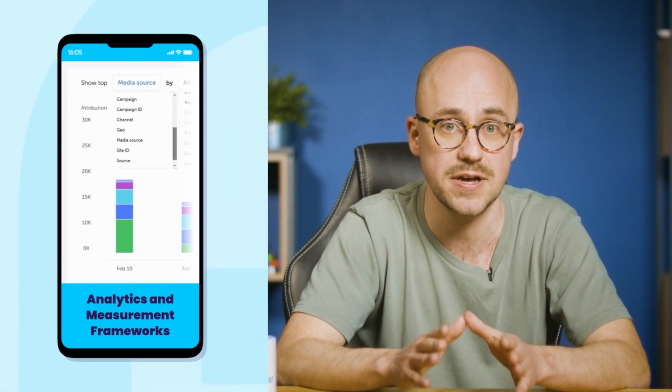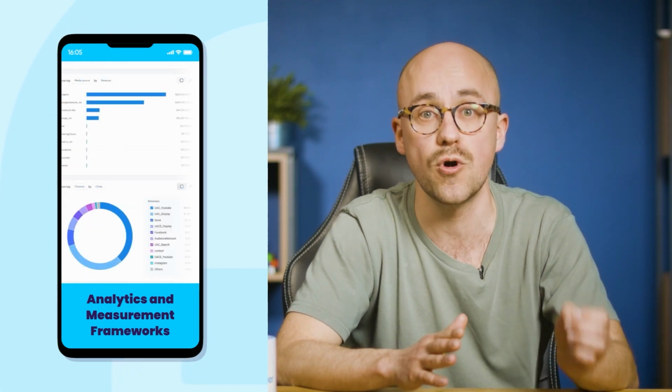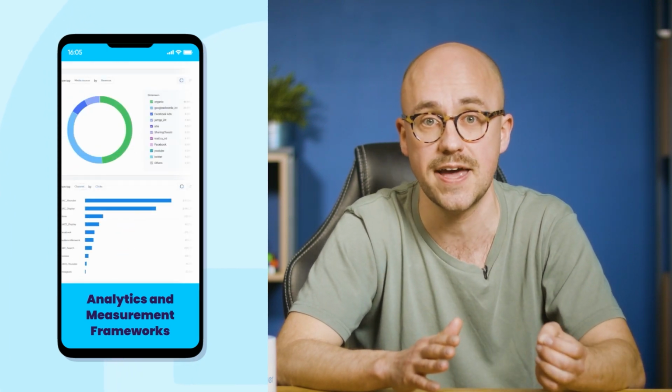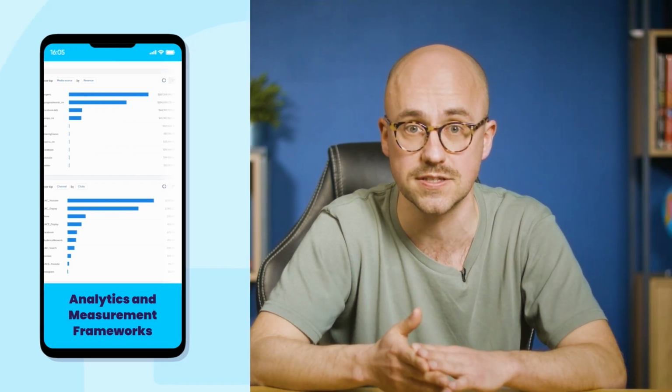Last, but certainly not least, make sure you've got your analytics and measurement framework set up so you can monitor and optimize your campaigns and improve performance. This is essential. I cannot stress this one enough, people. How else are you going to make sure that amazing new app marketing strategy of yours is doing what it's supposed to? Before you go, do you think you can guess the other big reason apps fail?